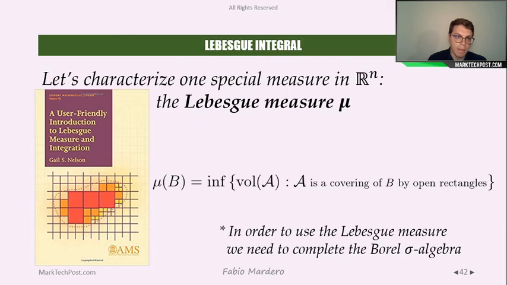Of course, in more technical details, in order to use the Lebesgue measure, we will need to complete the Borel sigma algebra, but we will not talk about it. I think that this is enough to understand how the Lebesgue measure works, and thanks to this definition, we will be able to use it in the next section.